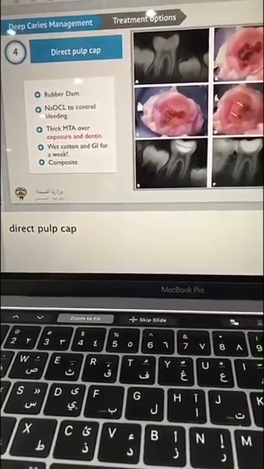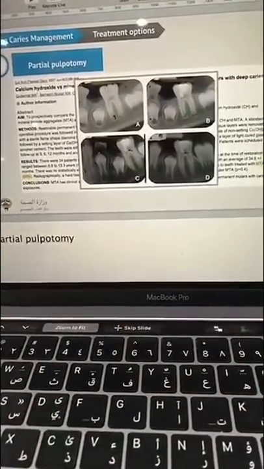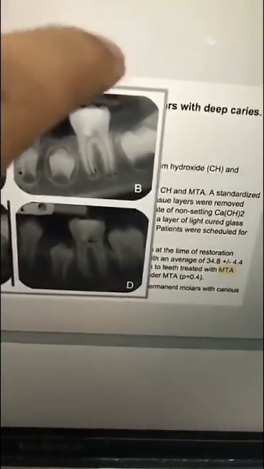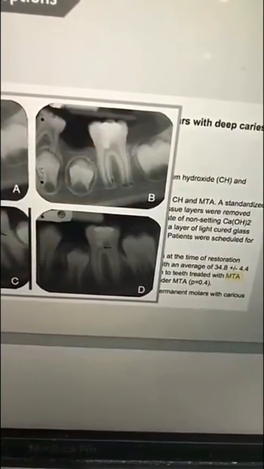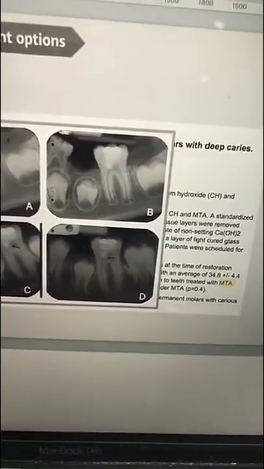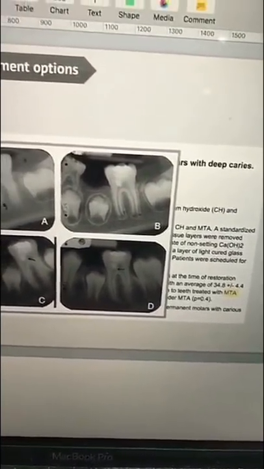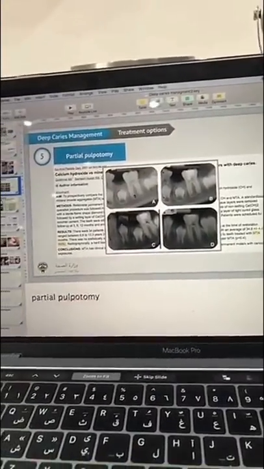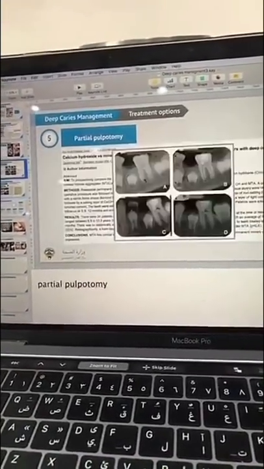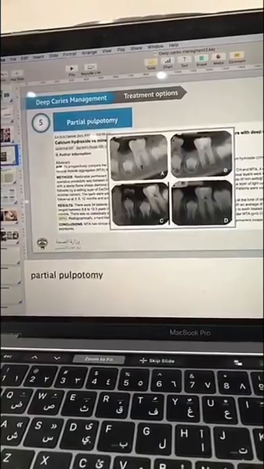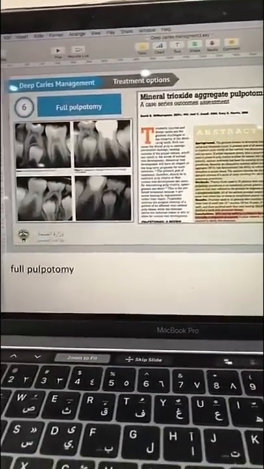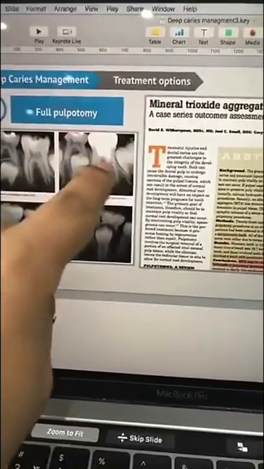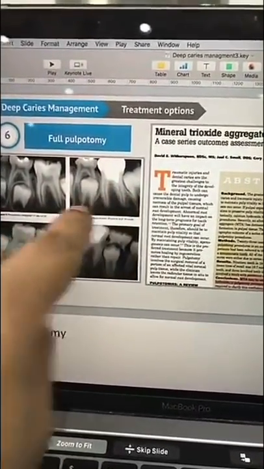The other option after direct pulp cap would be partial pulpotomy, and basically what that means is that when you remove the caries, you actually go inside the pulp and remove part of the pulp, because they assume that maybe there is a micro abscess next to the caries lesion. How successful? It has a very high success rate if used the correct way. Next would be full pulpotomy, and by that I mean to remove all the pulp and then just leave the vital tissue inside each root. How successful is that? Very high success rate.